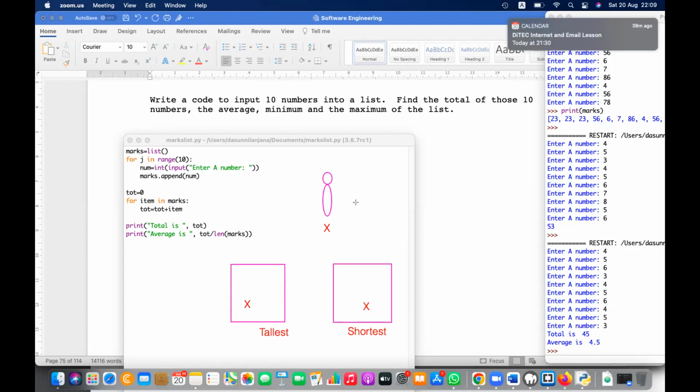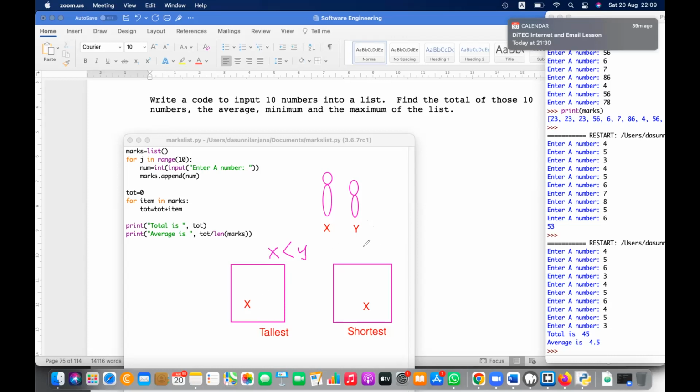Okay. When another student arrives, the next student arrives. So let's say this is the next student. The student's name is Y. Now, what do you need to do to find the shortest and the tallest? You have to compare, right? Yes. Current tallest is X. You have to compare and see whether the new one is greater than the current tallest. Is Y greater than X? No. Therefore, no need to update. So the tallest will be X.